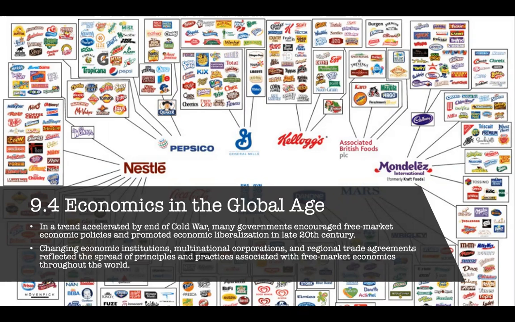They're going to start promoting economic liberalization, selling goods, selling resources, making money, fair prices. But in a lot of ways, because the United States won the Cold War, United States corporations will also win. You're going to start to see economic institutions, multinational corporations: Coke, General Mills, Kellogg's, Mondelez, Associated British Food, Nestle, Wonka, all that fun stuff. All of it is going to start winning out everywhere because capitalism wins. You'll see more and more free market economics throughout the world, and sort of a globalized version of these companies. You can get a Coca-Cola anywhere in the world.